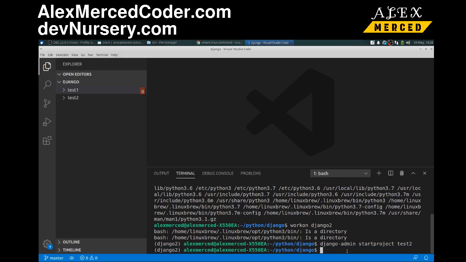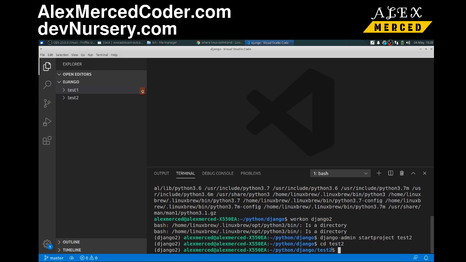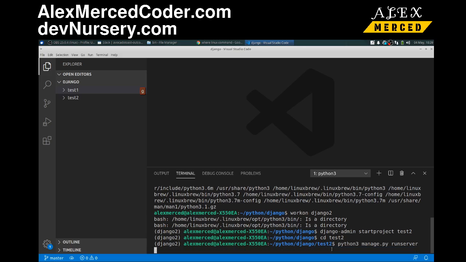And what it's going to do is spin up a new Django project. So see, now I see this directory test2 has been created. I'm going to cd into that, cd test2. And I have a Django project, it's working. Basically the way it works is that all the commands to use Python Django, you do from that root folder. So in that test2 folder, you're using this script in there called manage.py. You type in python3 manage.py, and then you type in the command. So if you want to run the dev server, it's python3 manage.py runserver.